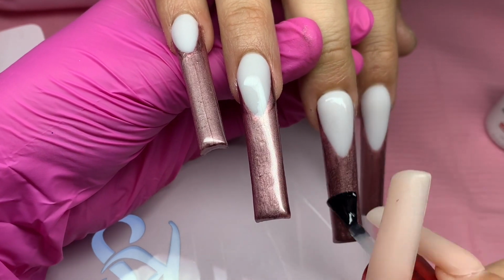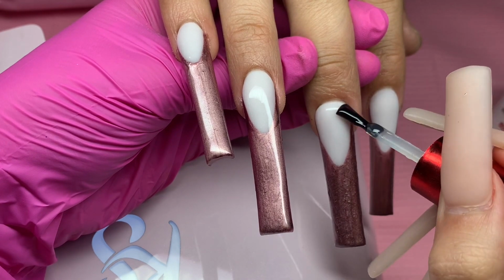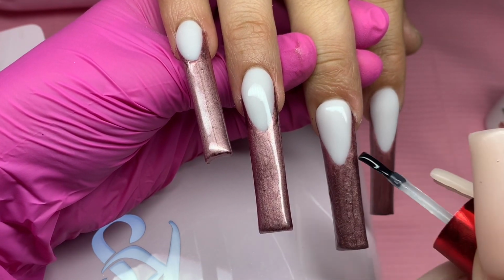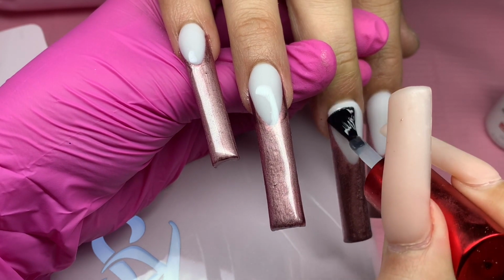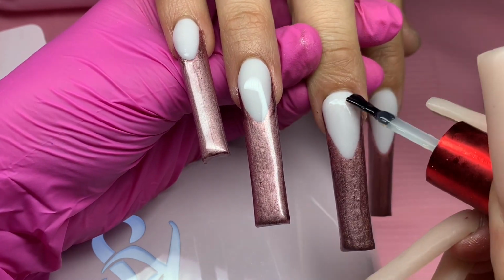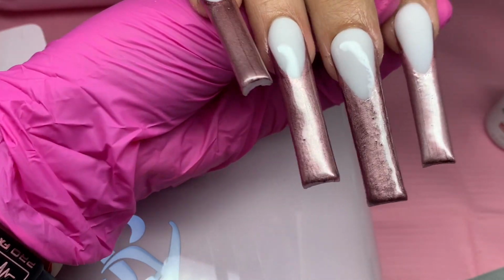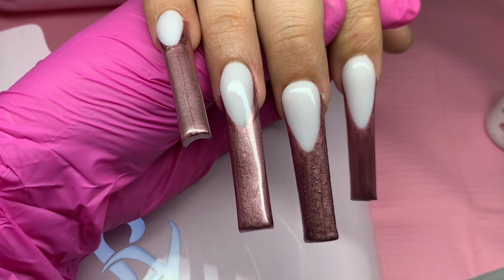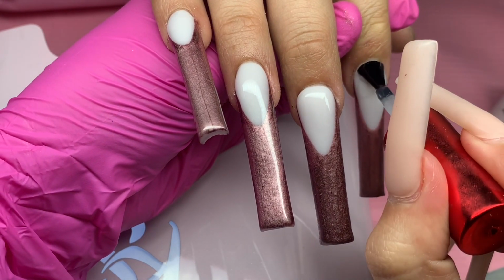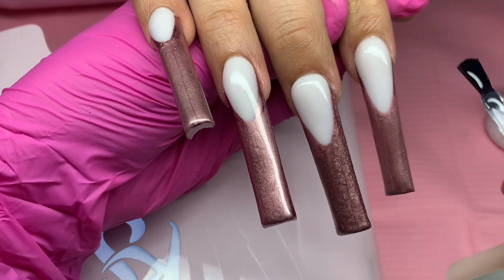So I am applying the Gloss It, which is the Not Polish No Wipe Gel Top Coat. I absolutely love it. I think I have gone through at least 4 bottles, and I have like 10 still ready to use. So I really, really love it. It's everything. Like the packaging, red is one of my favorite colors, and it goes on really smoothly. It's not too runny and it's not too thick, and so that's why I really like it.